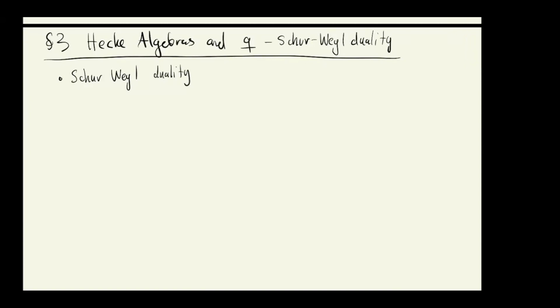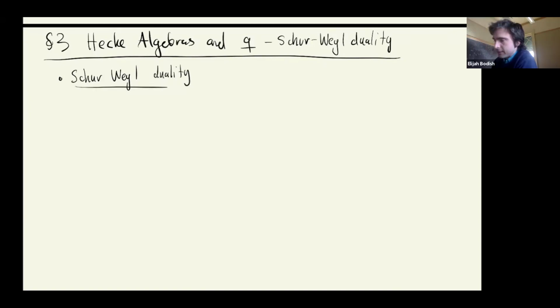Got it. Thanks. So the usual Schur-Weil duality says that if I think about an n-dimensional vector space over the complex numbers for us, and I tensor it with itself d times, there's two actions on this vector space. The first is SLN. So SLN acts on C^n, and the universal enveloping algebra of SLN is a Hopf algebra, so it acts on the tensor product of C^n with itself so many times.